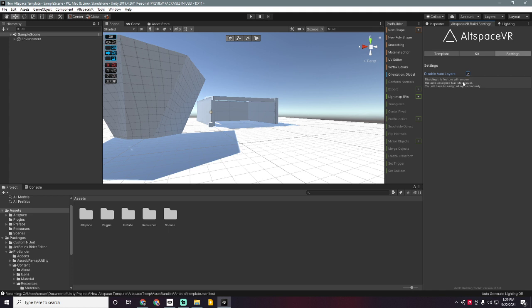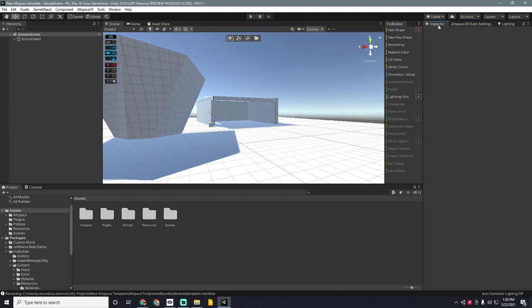What that does, when you upload it, it automatically assigns layers to things, and certain layers are not teleportable. So if you are using layers and it doesn't do it automatically the way you want, here's how you fix that.